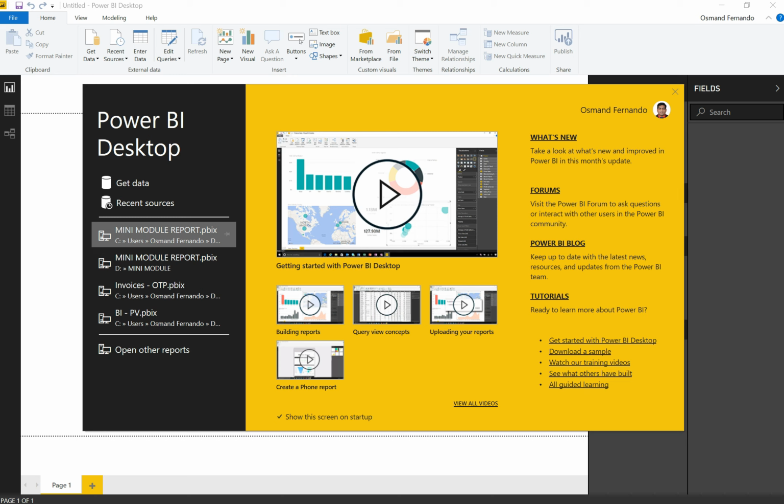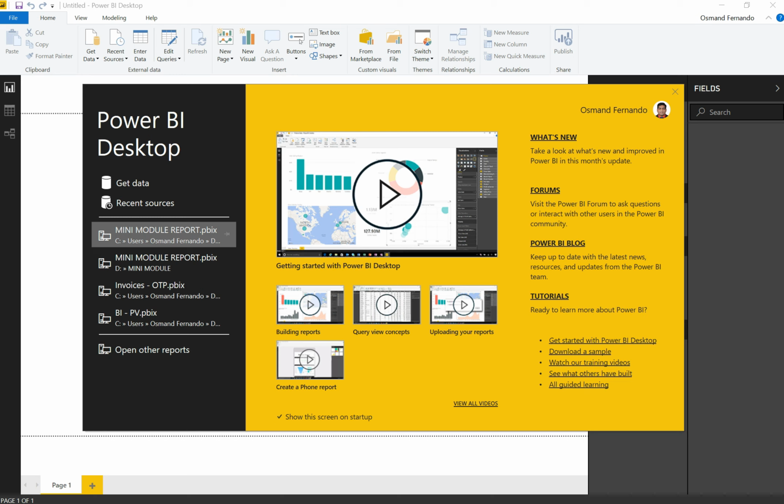In lesson number 3, we talked about the various ways that we can download the Power BI desktop and how we can install it. I hope now you have Power BI desktop on your computer. So in this lesson number 4, we are going to learn about the interface of the Power BI desktop.